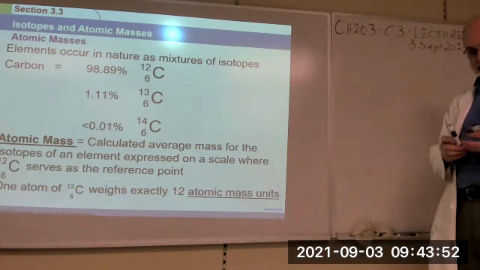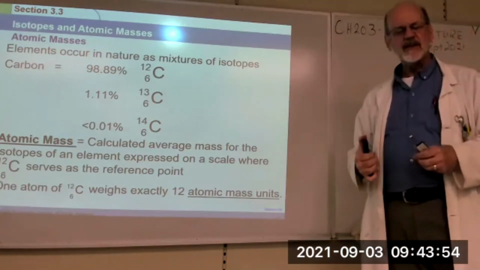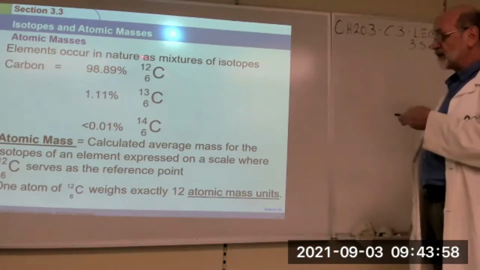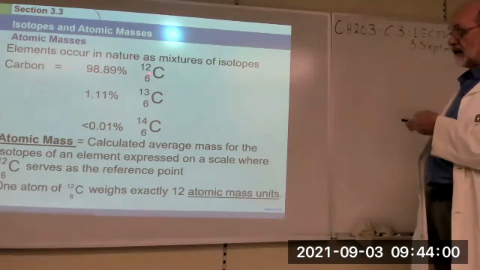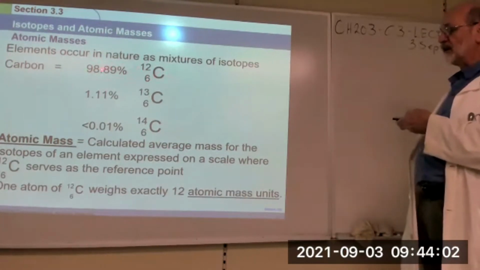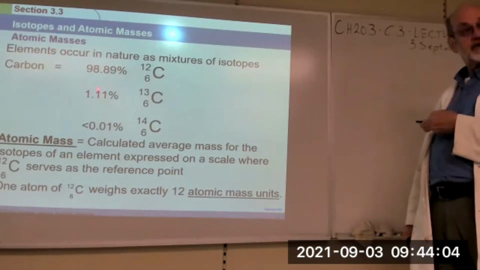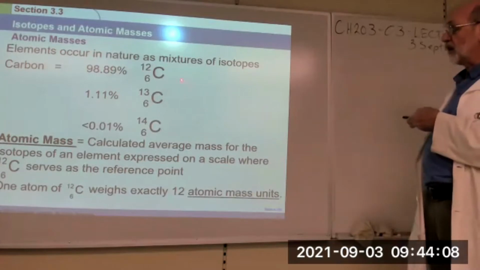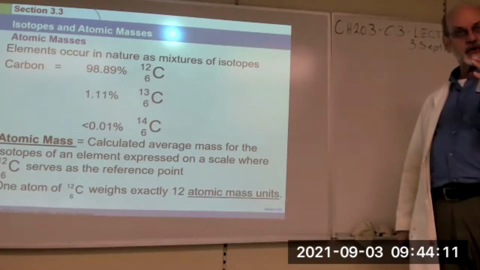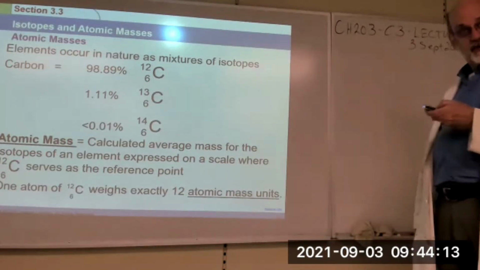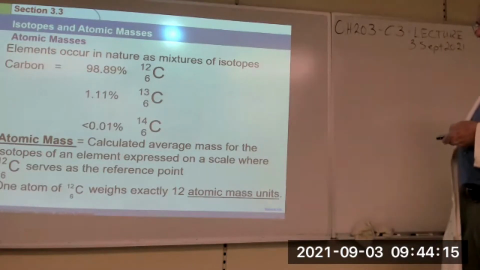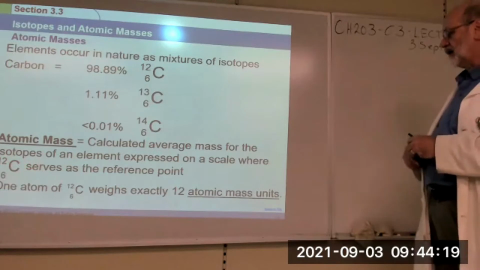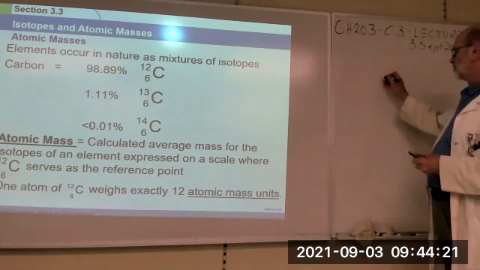So eventually they settled upon carbon. Carbon's a solid. It's easy to find, easy to purify, and they identified this isotope fairly easily. Since it's the major abundance, it didn't take too much effort to remove the contaminant. So you would end up with pure carbon-12 isotope. And that would be your reference. They assigned that one to be exactly 12 atomic mass units.